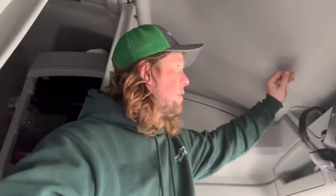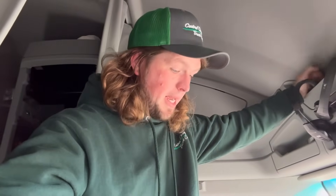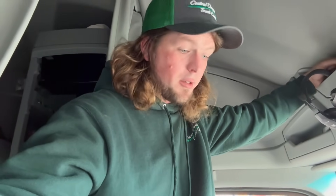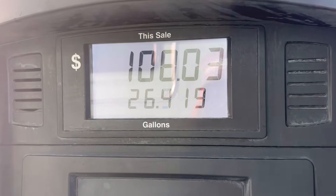That 26 gallons will put me over by 182 pounds, but hopefully I can burn that off by the Plymouth weigh station. That brings my total gallons I can buy right now up to 63 gallons. So I'm gonna go put 63 gallons in the truck and re-weigh. If my math is correct, we should weigh 80,182 pounds — and since the Cat scale goes by increments of 20, I should weigh either 80,180 or 80,200 pounds. If not, I'll abandon this truck and find a different career.